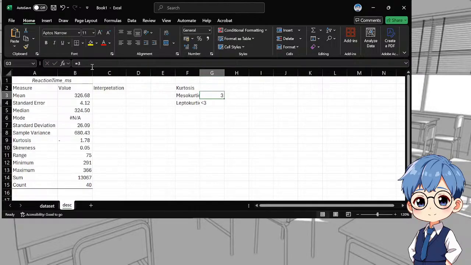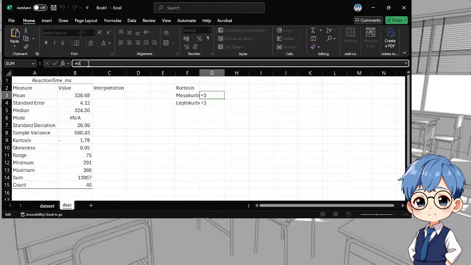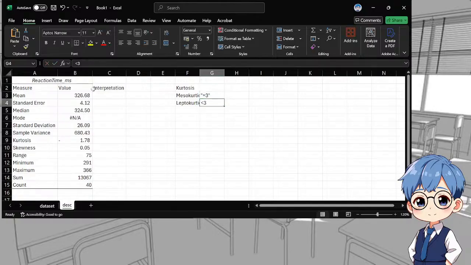Then we have leptokurtic, which is greater than 3. And then we have platykurtic, which is the opposite, less than 3. Okay, so that's for kurtosis.